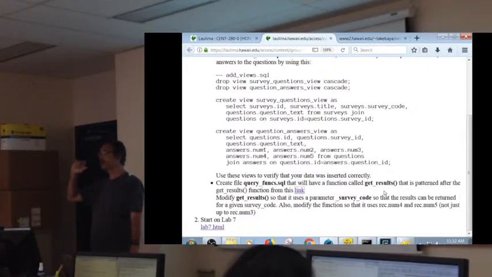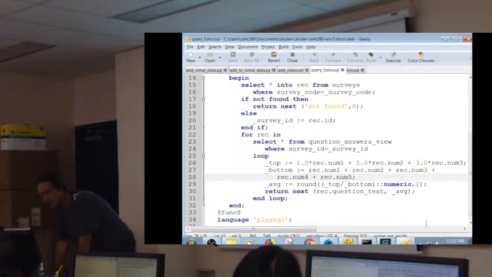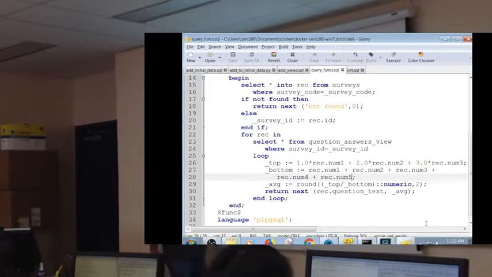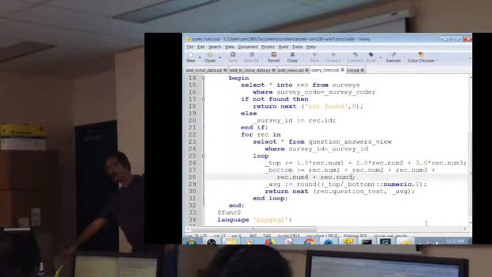And then you need to fix the numerator, because the numerator is not correct yet. It doesn't have all the weighted score. Okay, so I want you to go ahead and work on that.